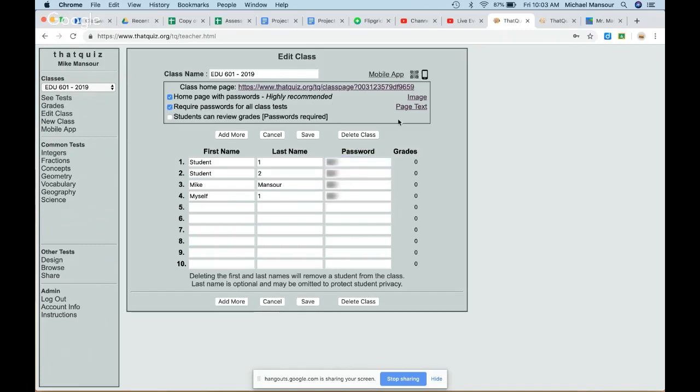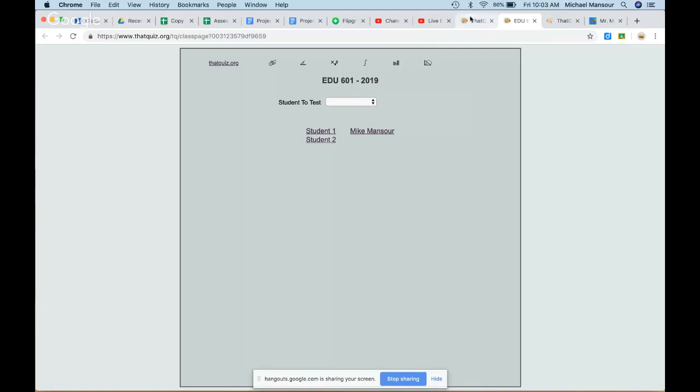And when you've got that completed, you're going to see that there is a link up here. This link is very important. I want you to click on this link and open it. We'll open it up in a separate tab. One of the keys here is this is a class page link. The class page link is the unique link for your class. And you see that I've only got 3 students there.